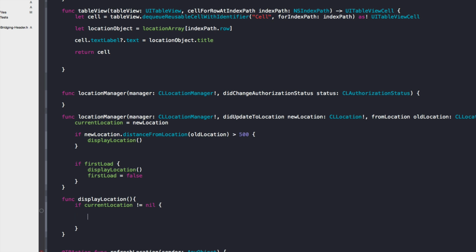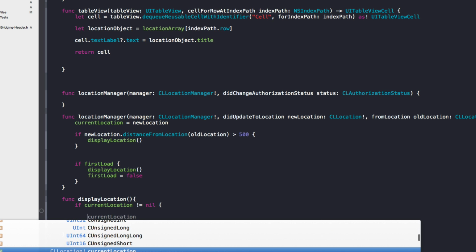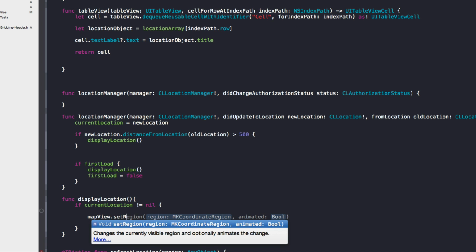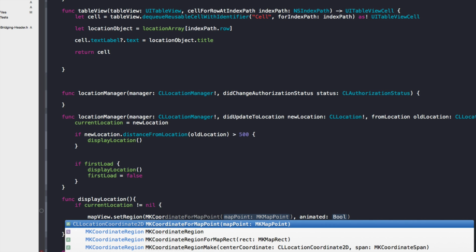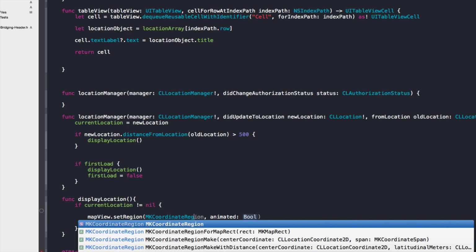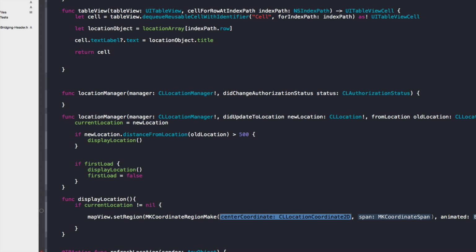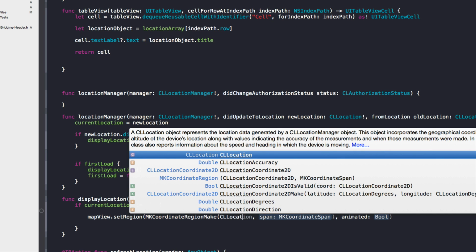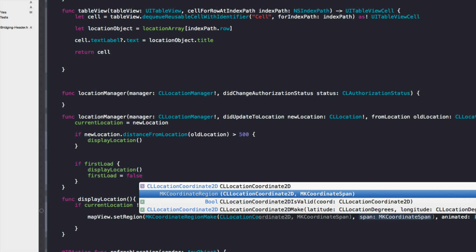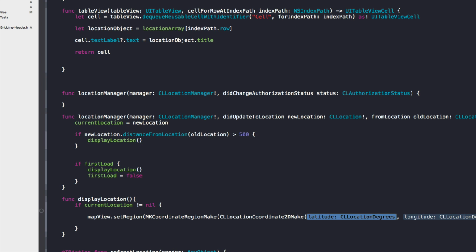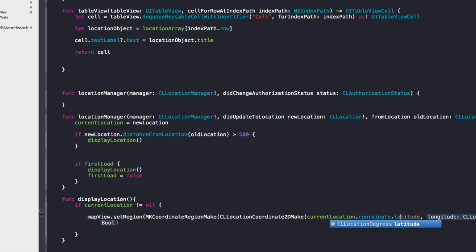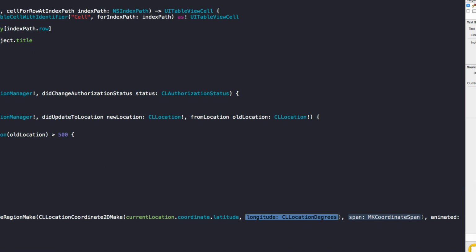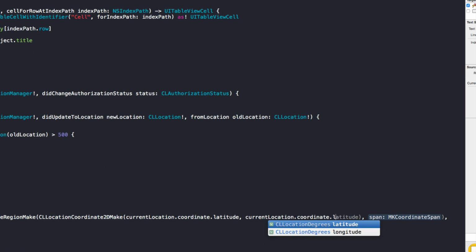So if there is a current location available, we use our map view and set its region to a MKCoordinateRegionMake, and the center of the coordinate is a CLLocationCoordinate2DMake, and the latitude is the currentLocation.coordinate.latitude, and the same thing applies to the longitude, currentLocation.coordinate.longitude.